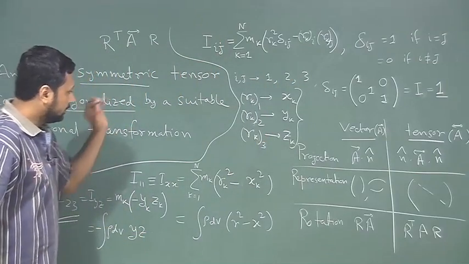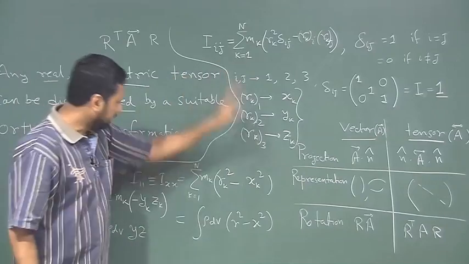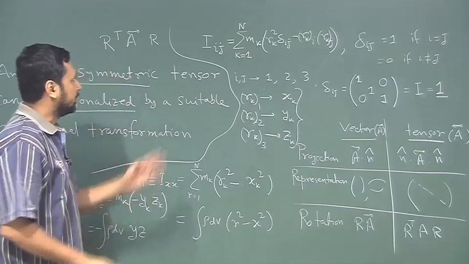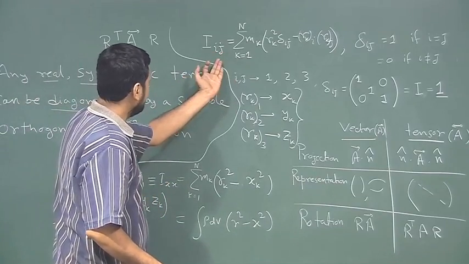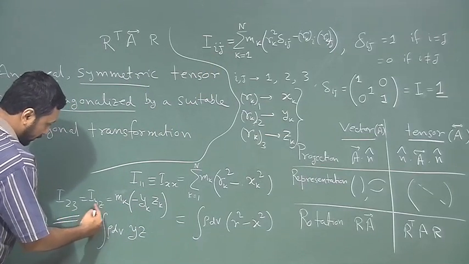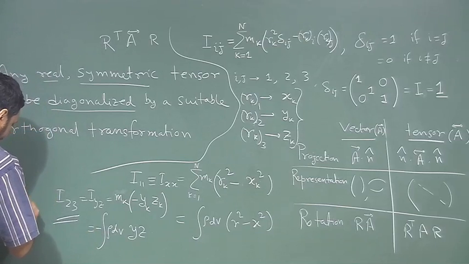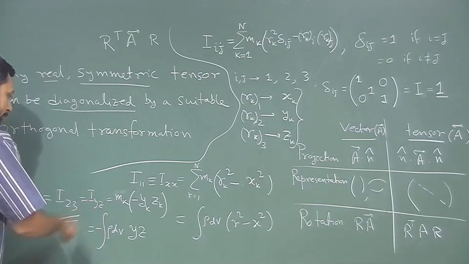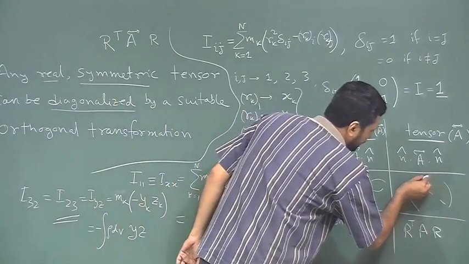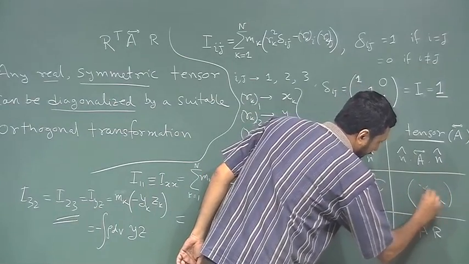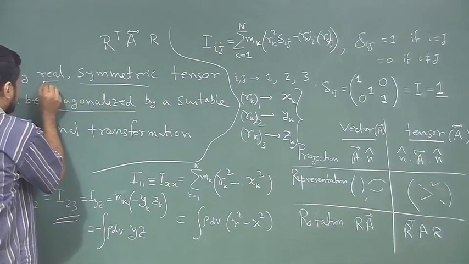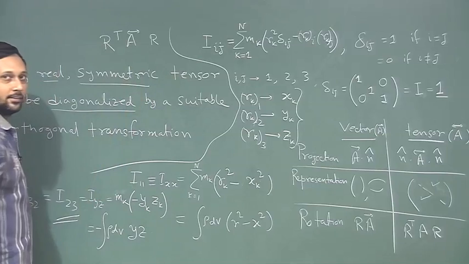Now, once again there is no imaginary object here, none of this integration will lead to imaginary values, it has to be real, and most importantly it is symmetric, because if you change the indices i and j, so right now we are calculating I 2 3, which is I_yz, and this is exactly equal to I 3 2, which is I_zy. So, I_zy and I_yz are equal. So, the upper half of this tensor is equal to the lower half. So, these two halves are identical. So, that is why it is a symmetric tensor. So, the tensor we are dealing with is a real symmetric tensor.